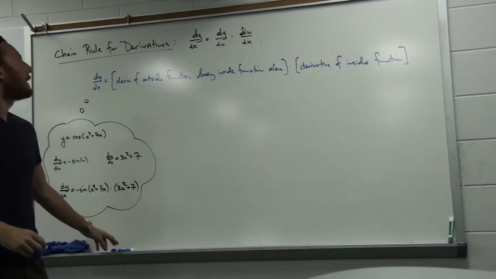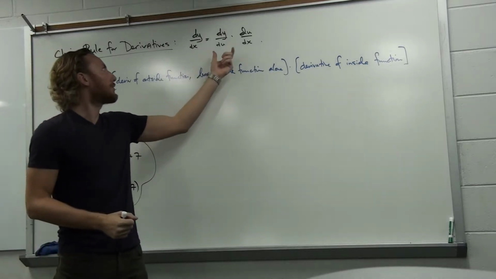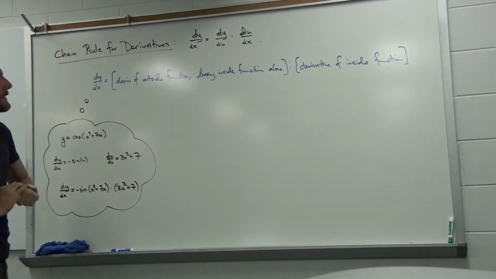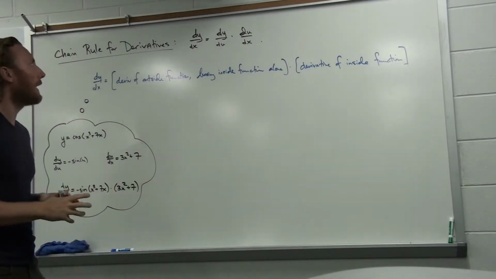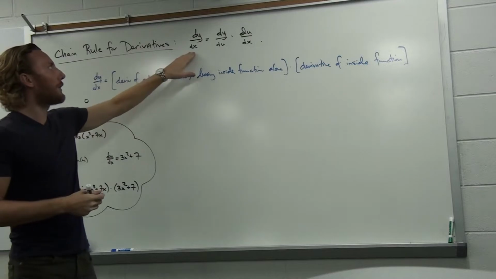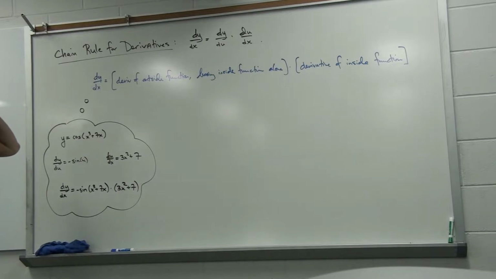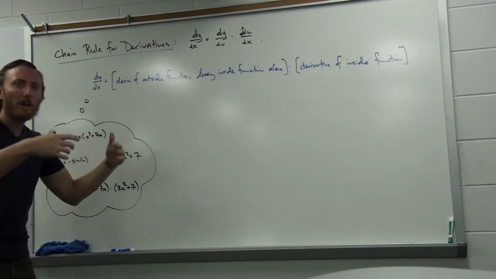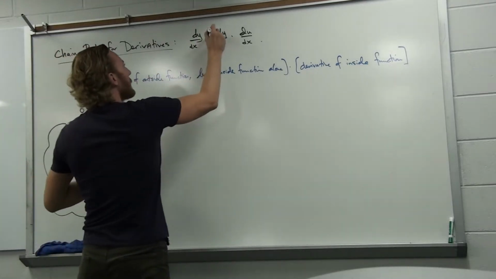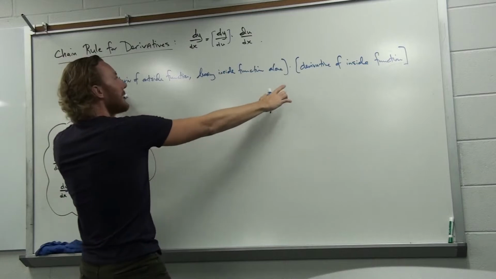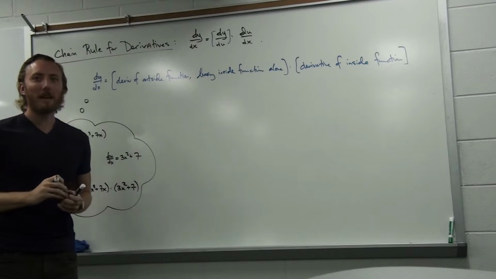All right, so we worked to have a way of phrasing this chain rule for derivatives in a form that was sort of maybe wordy, but was representative of what was going on, which is to say that, of course, we know that dy over dx is just dy over du times du over dx. That's nothing too fancy to say, but what we noticed was that whenever we went through the act of taking the derivative, this dy over du, this first factor here, was really nothing more than just taking the derivative of the outside function, leaving the inside function alone.